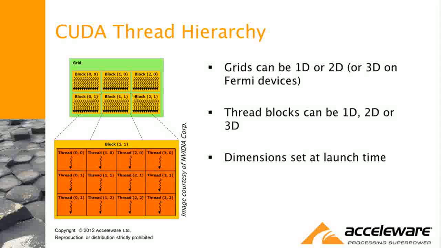You also get to set the dimensions at launch time. So what that means is they don't have to be known at compile time. You can change it from call to call. So you can set the amount of threads that you want your kernel to run at launch time.